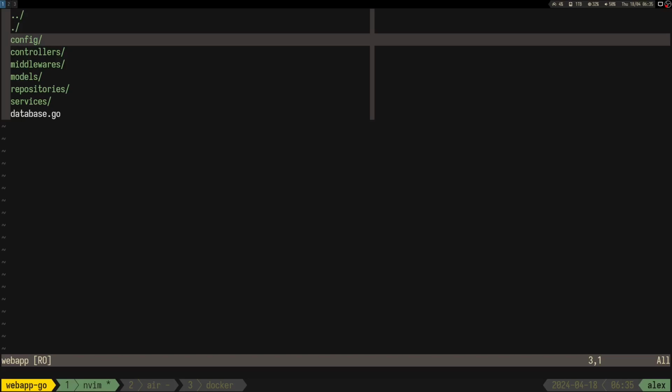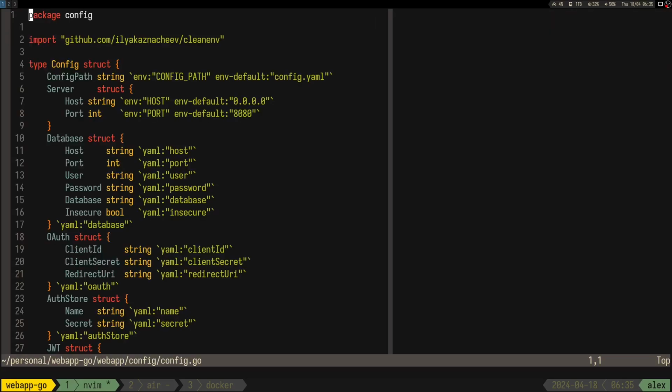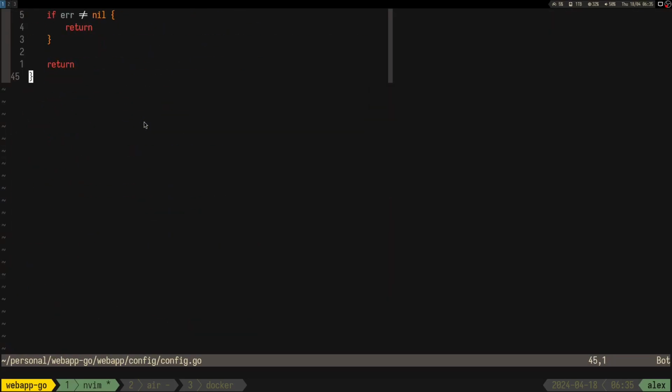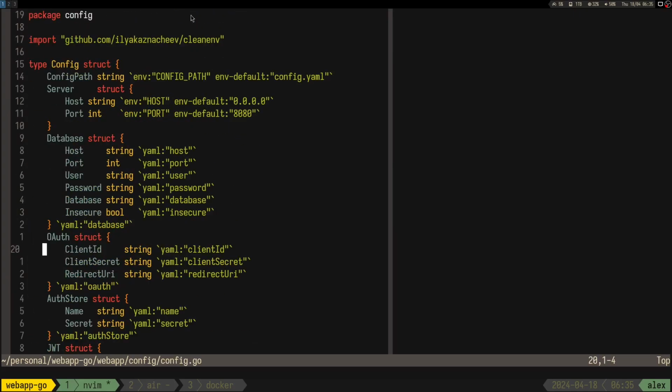Okay, and then in the web app itself, for the config, I found a library called cleanenv, which looked really nice.